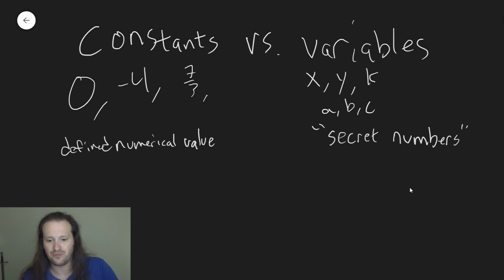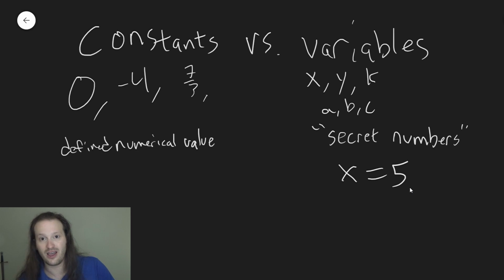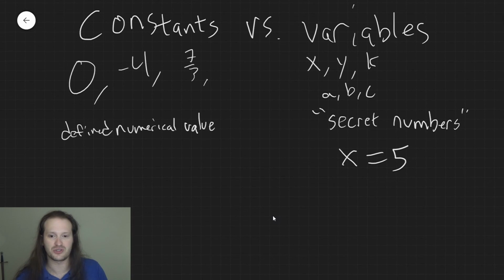I look at the variable X and it doesn't have a spot on the number line that I'm concerned with, except when it's given to you with a defined value, and all that means is that something will be like X equals 5. Well, I don't know where X is, but I know that X is equal to 5, and I do know where 5 is. You don't know what they are until you do know what they are, but you still need to treat them as numbers because they're secret numbers.